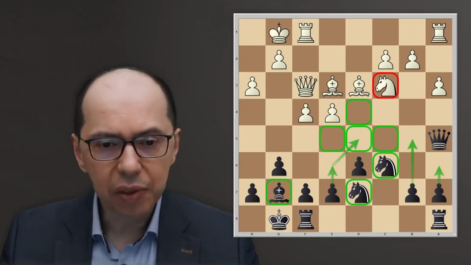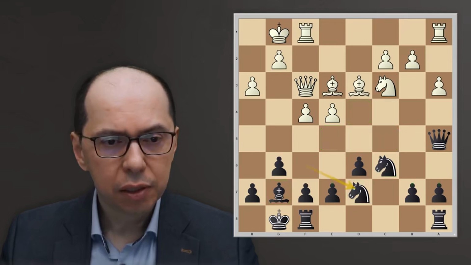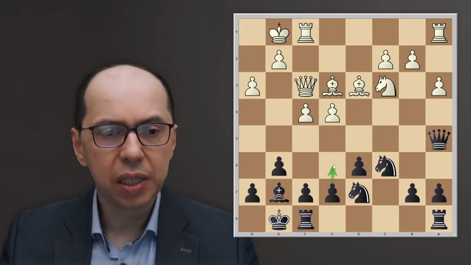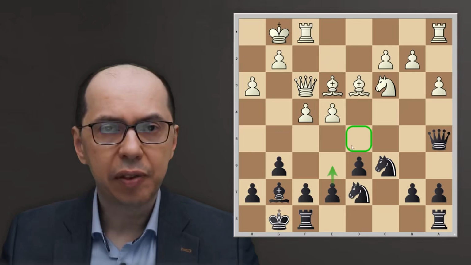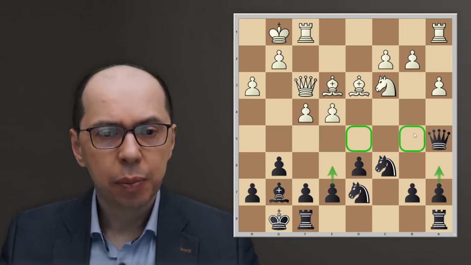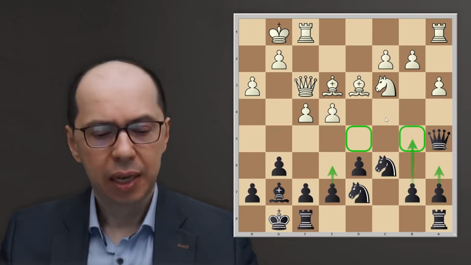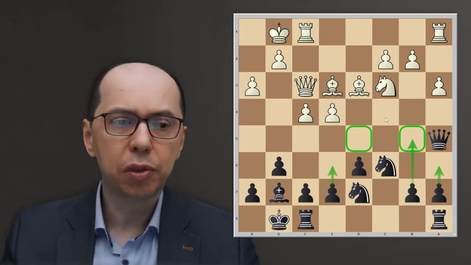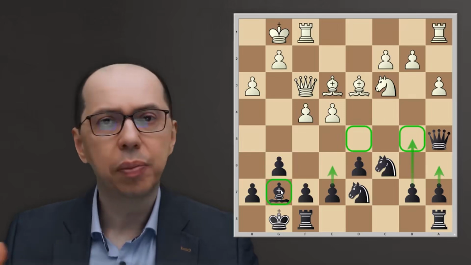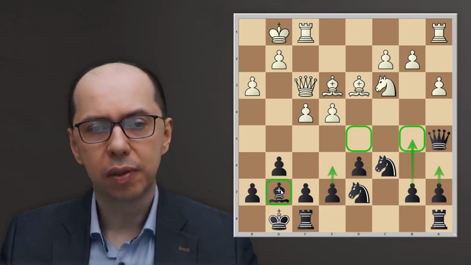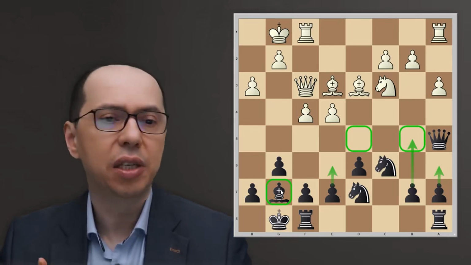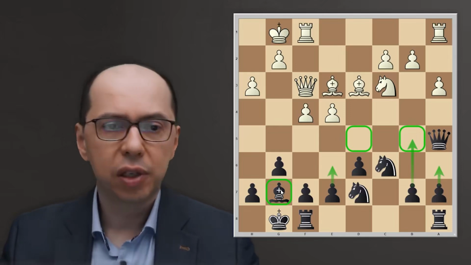Maybe I can just remove some of the colors because I think we're getting too many. So now the dark squares are covered by our pieces, and the pawn on e6 will help us fight for the d5 square. a6 will control the b5 square. b5 will control the c4 square. And all these pawn moves will work together well with a dark squared bishop. And we keep control of all the vital squares on the board. So this is basically our strategy, and this is also your plan for the next few moves.